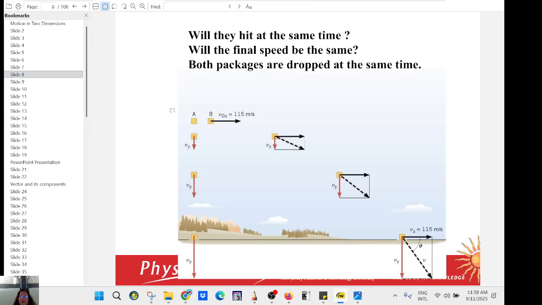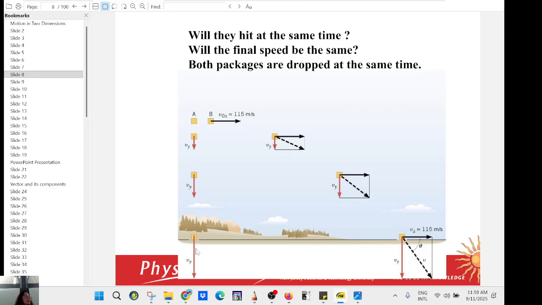So that will be for this one. So what do you think is going to happen? So along the y-axis, the same thing is going on, right? So if you drop something, or if you give it a horizontal velocity, the y-axis totally doesn't care about the x-axis, right? I'm doing my free fall thing, you do your forward motion, I don't care. We do not belong to the same world. So what do you think is going to happen? Do they hit the ground at the same time?